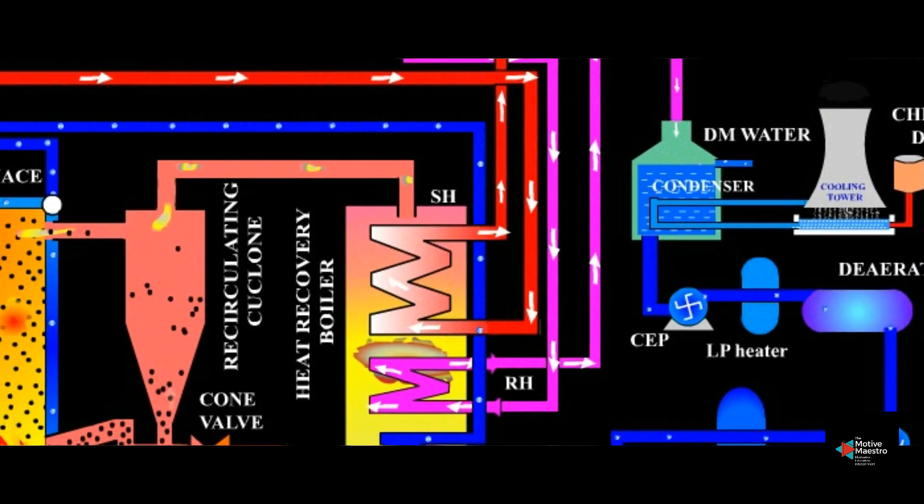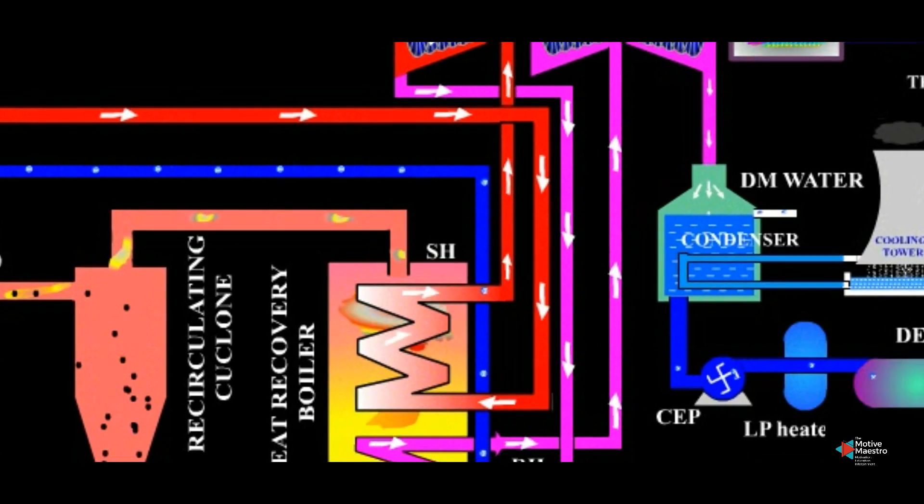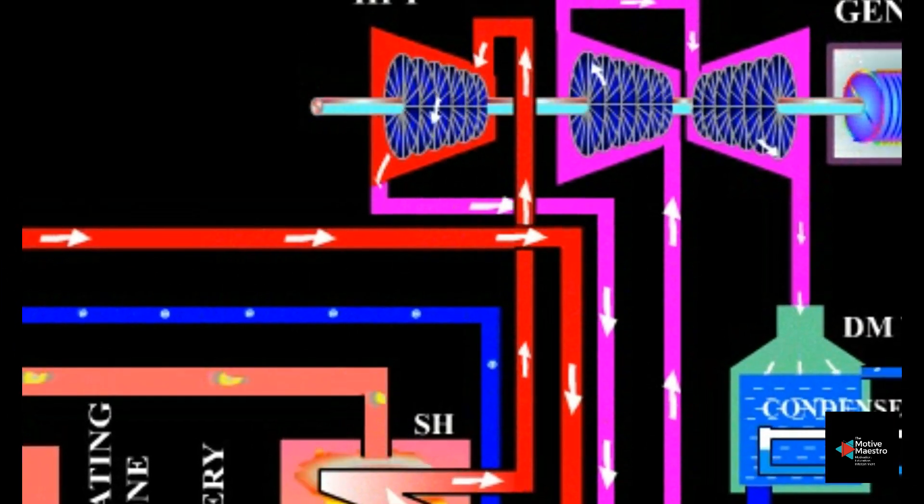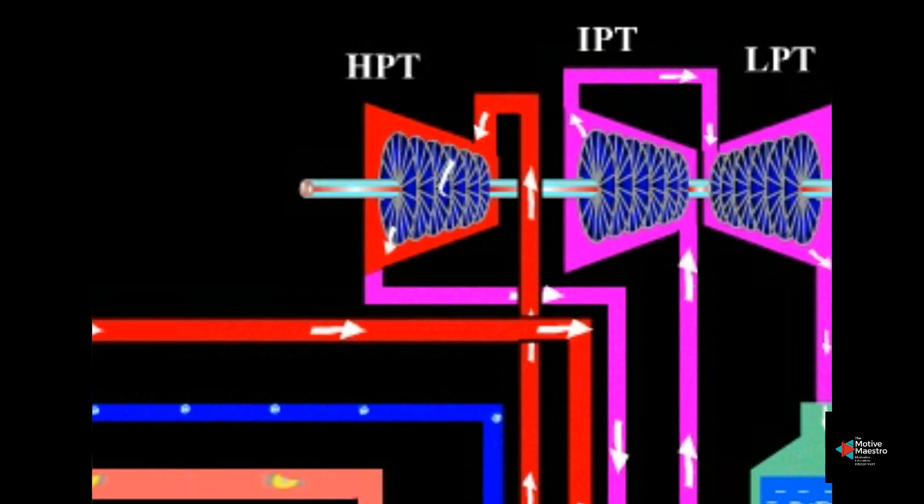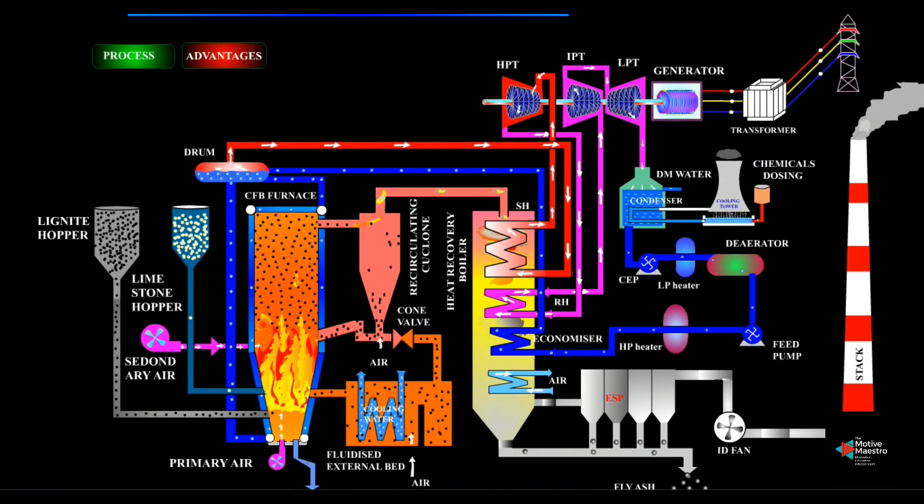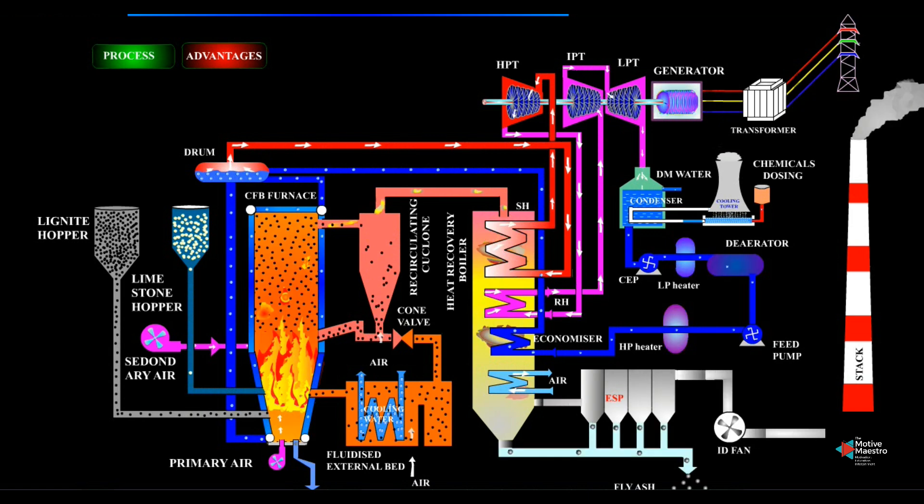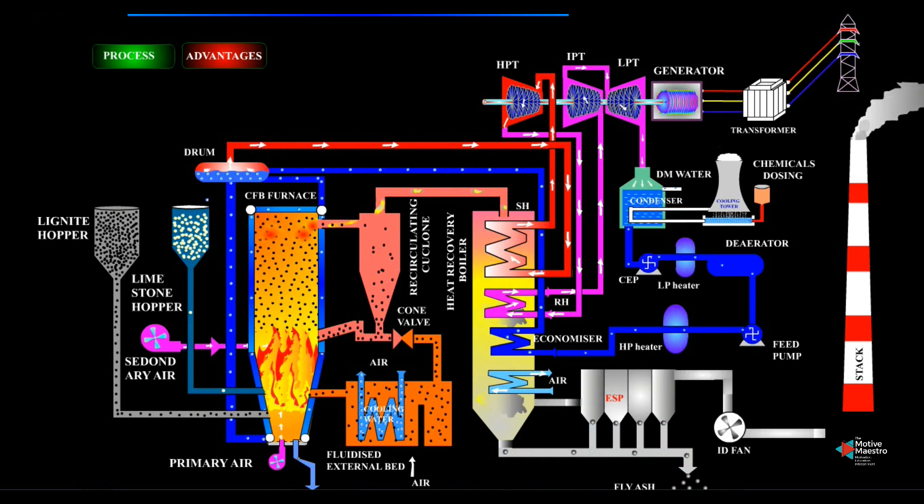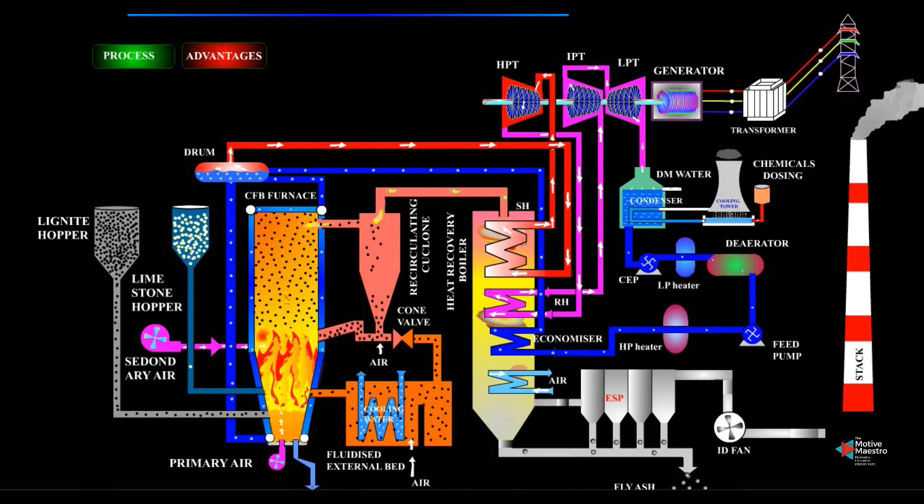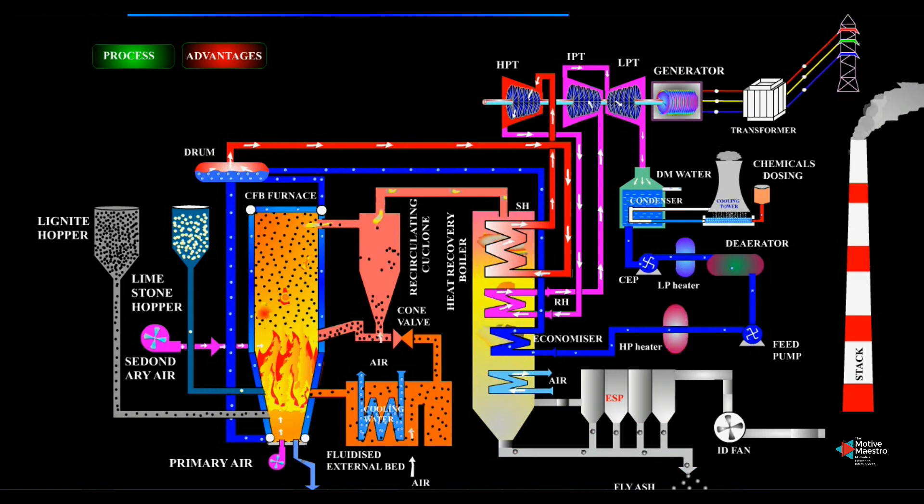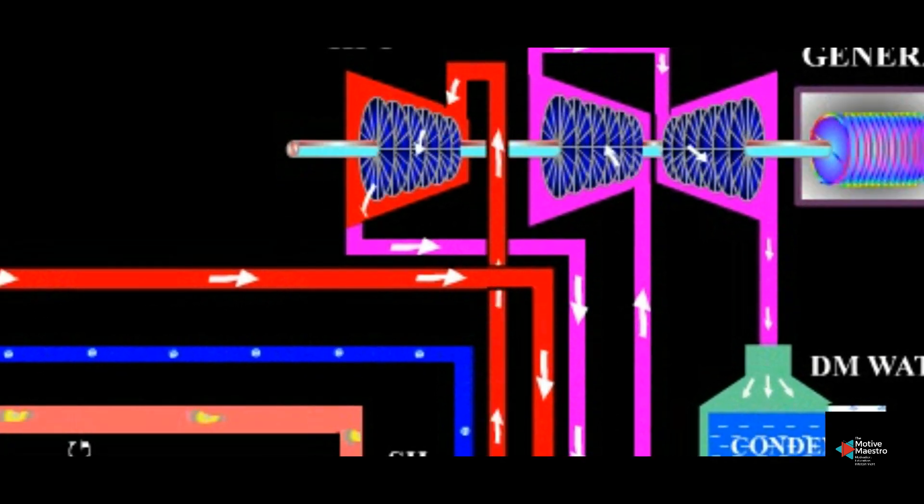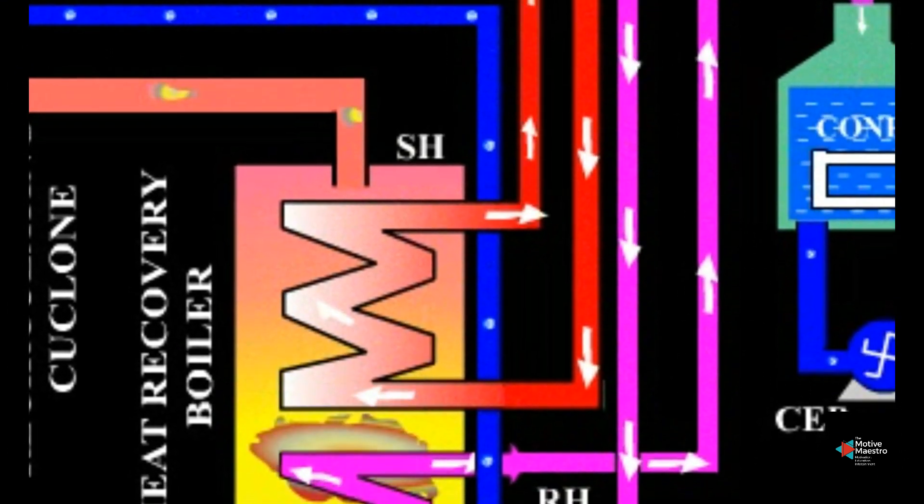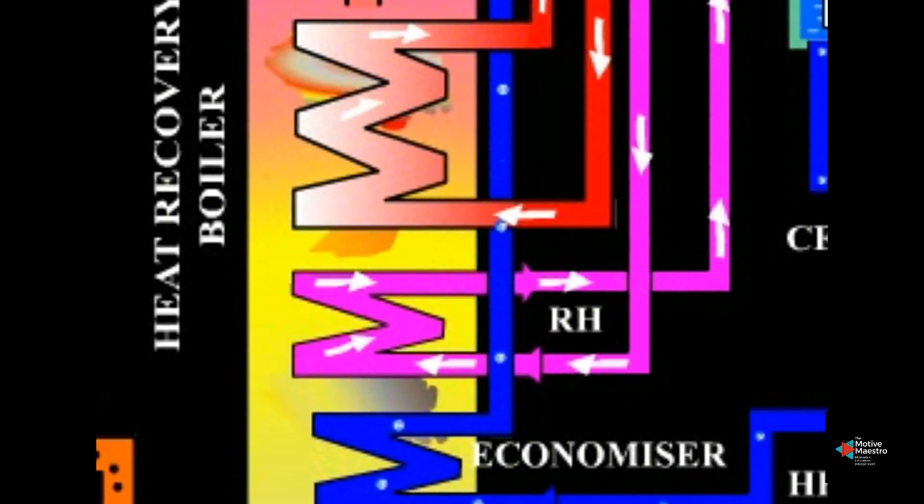Although we get a slight pressure drop we're going to add more and more heat and the temperature of the steam is going to increase. We will then feed that steam from our super heaters into a high pressure turbine. As the steam passes through the turbine it causes the turbine runner to rotate. So we've taken the chemical energy of the fuel, turned it into heat. We've heated up the water, we have created high pressure steam, we have fed it to a turbine and now we are converting that heat energy into mechanical movement or kinetic energy.